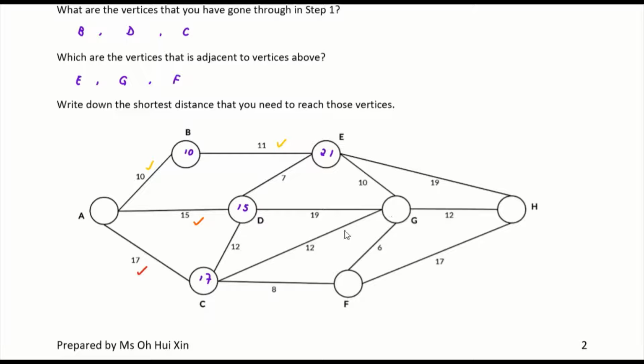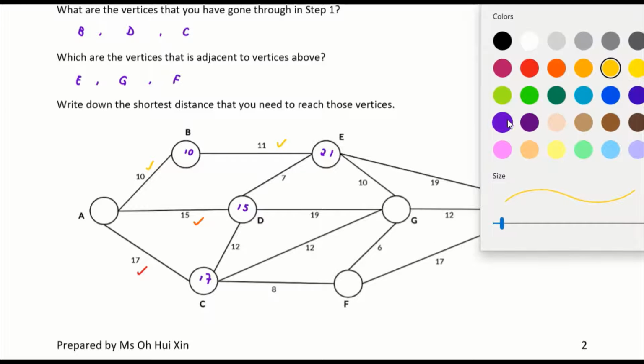Okay, so now by looking at this, I know that 15, 19 is going to give me 34. If I go through this, then this will give me 25. Maybe I'll have a smaller number, so that's why I'll choose to look at F first. For F, you can imagine either you pass through here, or here, or here. Imagine which one will give you a smaller number. It's definitely going to be 17 plus 8 here, so that's going to give us 25.